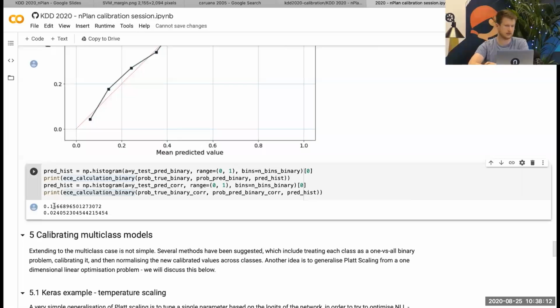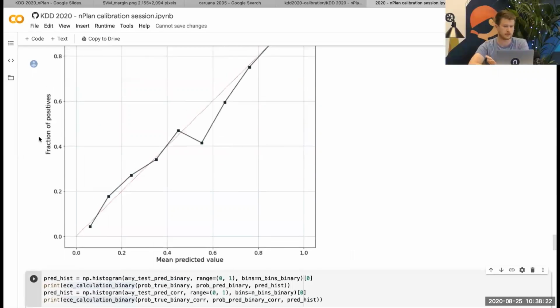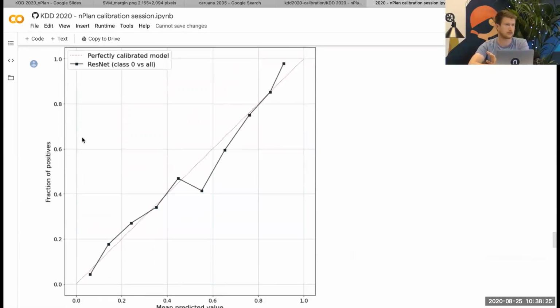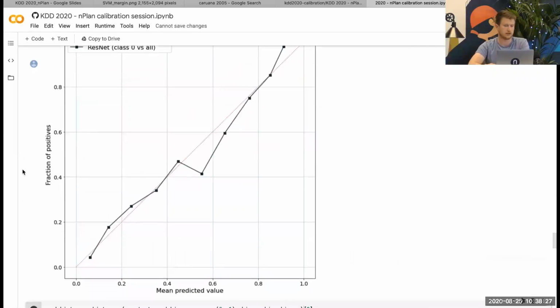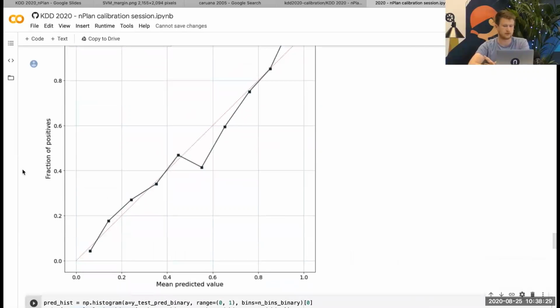And we can see that the ECE has stepped down from 0.15 all the way down to 0.02. So the model is both visibly a lot more calibrated, and also when we check the metrics, it's a lot more calibrated too. So both of those methods help us to understand that we've made a good choice with Platt scaling in this case. So that's implementing calibration methods for binary models.